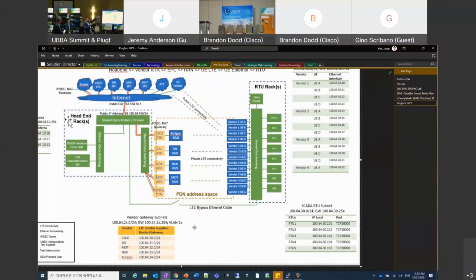You can see all of the EPCs that are out in the cloud at various data centers that we're using for the public network. So when we're talking to US Cellular, AT&T, FirstNet, Cisco's EPC, those are all the blue dots up at the top. All of that comes across the internet, and we're fiber connected to the hotel's internet here. And we come into Cisco's main router, where they are doing lots of different routing functions, in some cases PAT, NAT, whatever we need to do to get to each of the 4 blue RANs that you see right here, that you're seeing demonstrated in the room.